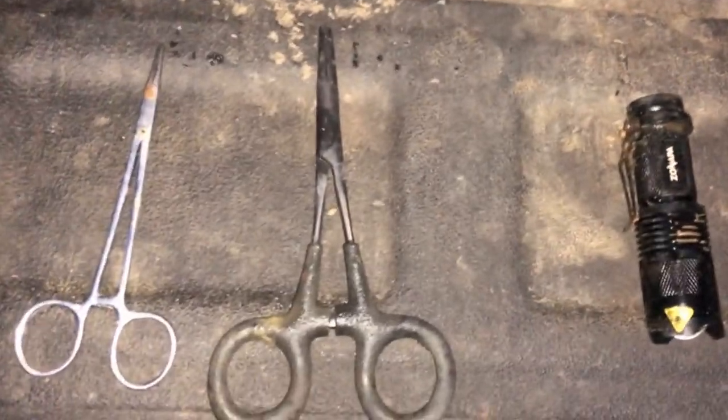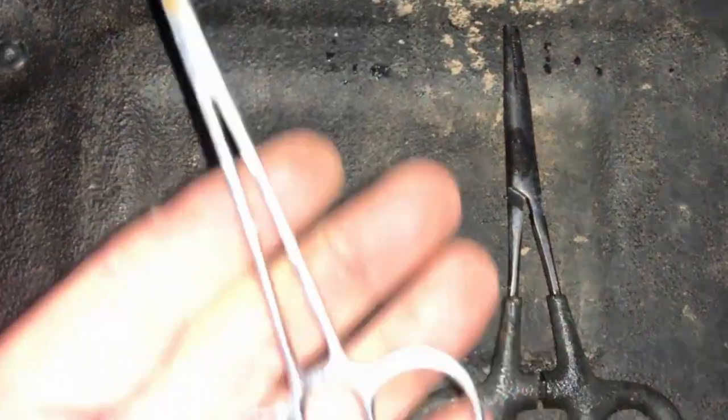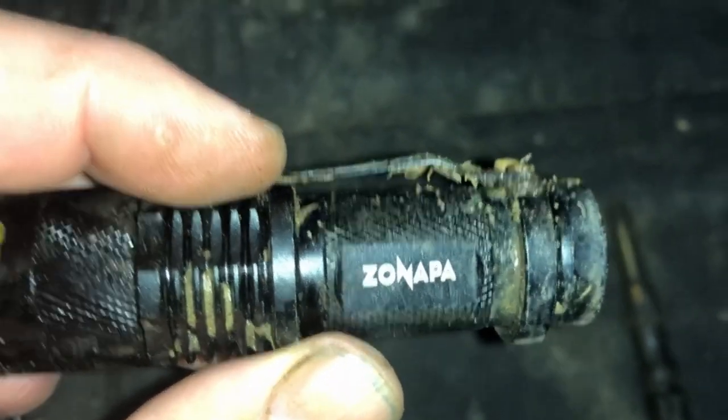All right, guys, other than a bucket full of trash, these are my finds from my first time ever magnet fishing. We got two pair of these things. Got a little flashlight. The name brand is Zonara or something like that. I've never heard of it. And I got the little screwdriver from the other side.